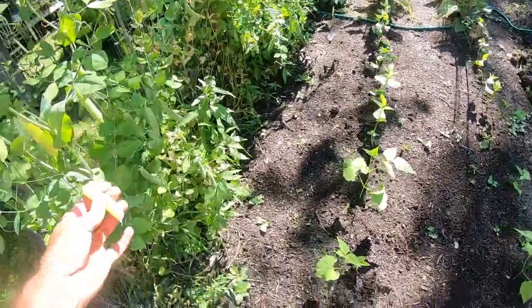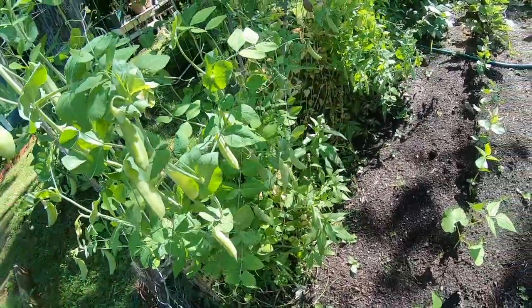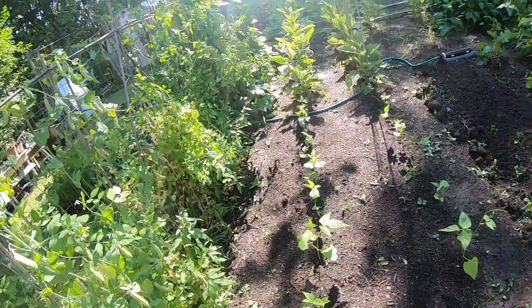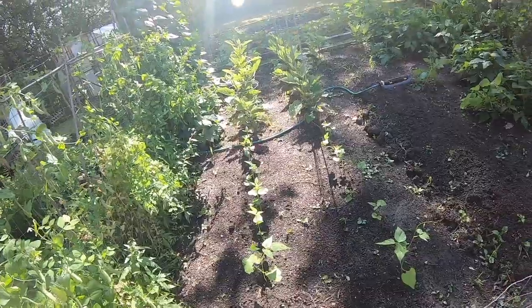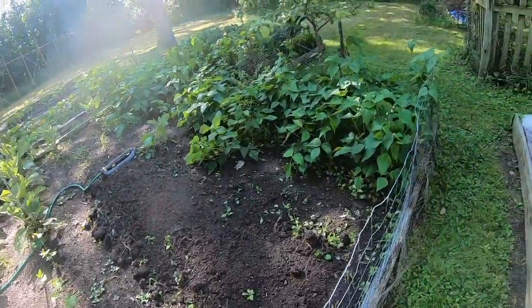We'll see. These peas are ready to go. I need to get back here and start harvesting. Remember, this variety is called Progress. So yeah, they're pretty much ready, and I've got to get them out only because I have to think about my fall planting of peas. But these plants are just dripping with them, dripping.